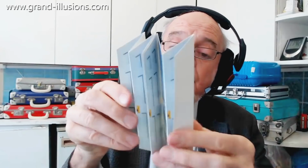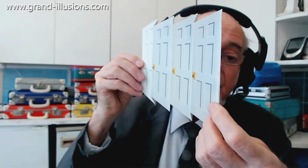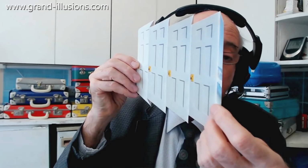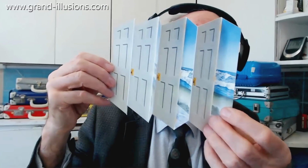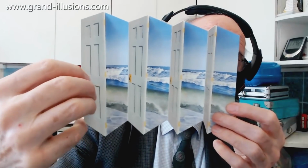If I fold it up like that, so it's a nice old crinkling, it's got a nice up and down bit, and just make sure it's nice and firm like that. And now when we stretch it one way, you'll see nothing but doors. There we are. Four doors. If you slowly turn it like this, the doors all open, and you see an ocean appears. If I can get that last bit to behave itself a little bit.